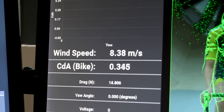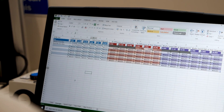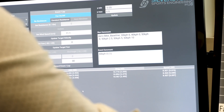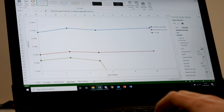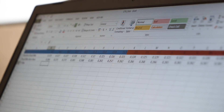In order to replicate a real triathlon scenario as closely as possible, we decided to record data at three different speeds: 30, 40, and 50 kilometers per hour. And as I mentioned, it's unlikely that the wind will be directly head-on, so on top of the control, we're going to get data at yaw angles of 2.5, 5, and 10 degrees throughout all three wind speeds.